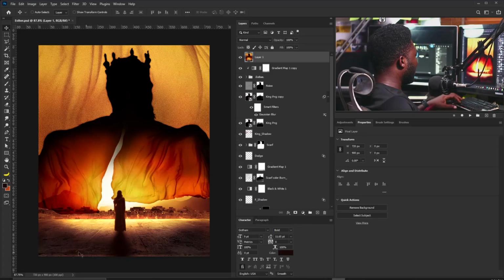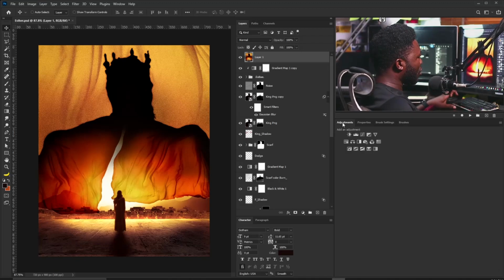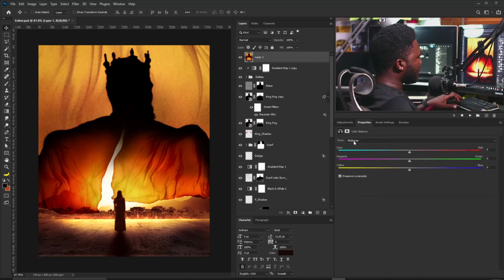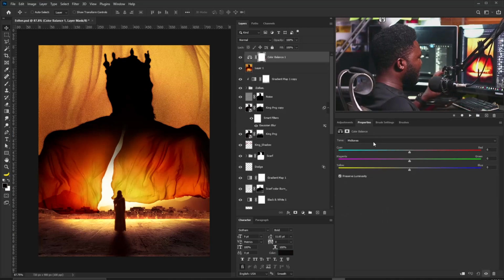And so for my floor here, I think I'm still not feeling this side of my floor. So what I'm gonna do is to add a color balance. All right, so I'm only going to affect the shadow, which is here, and I'm going to add a little bit of green to this, and add a little bit of red also.